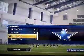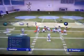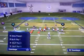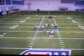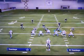And you see the stock, what happens, and then we do our normal setup. And if you want to go ahead and bring the safety down and re-blitz him, now you basically have the same concept. You should get a dude free off the left side as we do there. You're sending, I think you're sending 5.